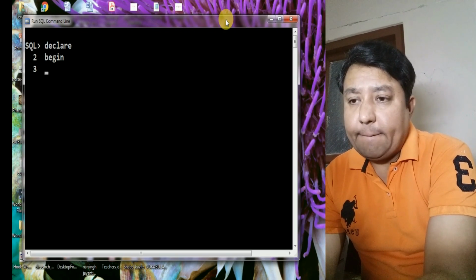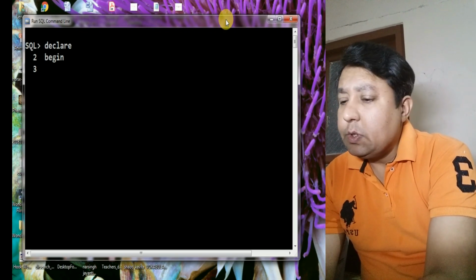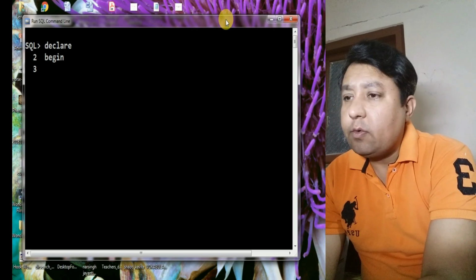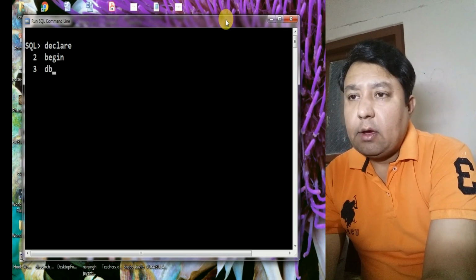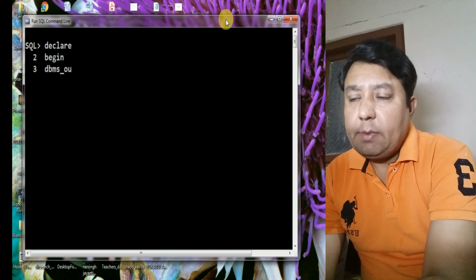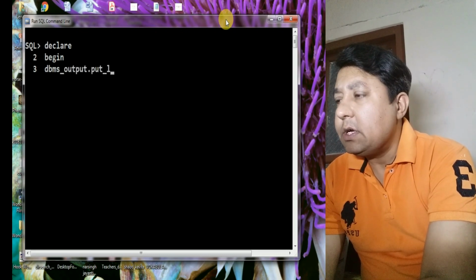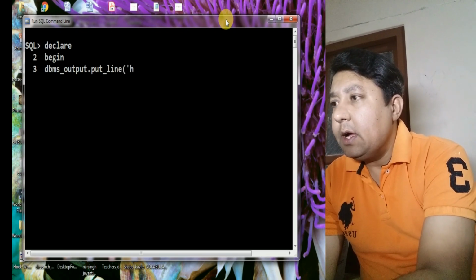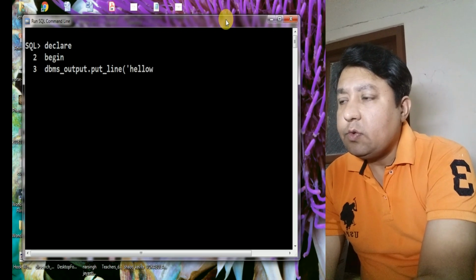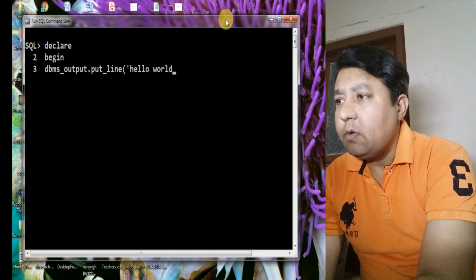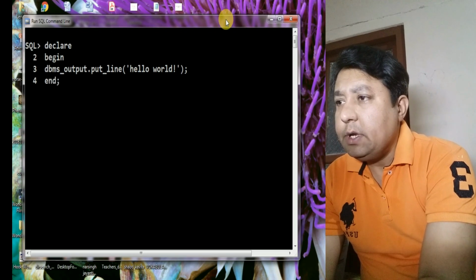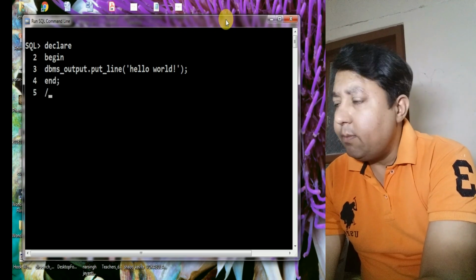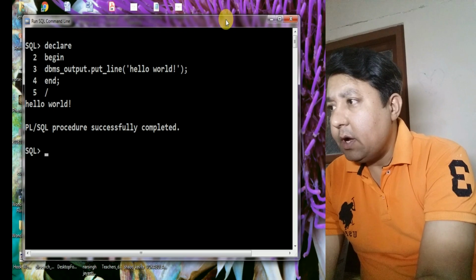There is a syntax for printing any value on the terminal: dbms_output.put_line, and everything you want to print, like hello world, can be printed but must be enclosed within single quotes.